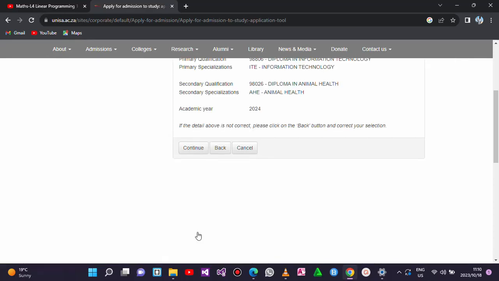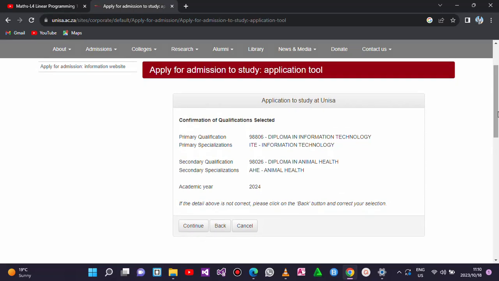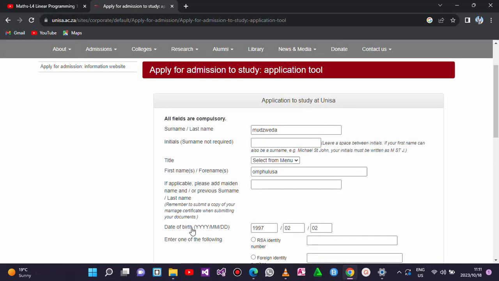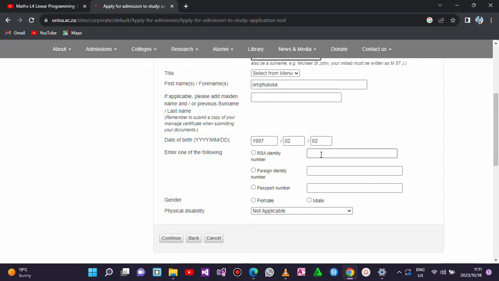We're almost done, not much left. The last time I did a tutorial I put all my credentials online, and then that video was pulled down, so I need to be careful here. So check all of your details, and the subjects and the courses you wanted to study are proper, and then you click continue. And then from here, the initial, the surname, and the ID and the stuff, I won't do this time around, because the last time I did it, I was in trouble. So I'm gonna stop here for this tutorial's sake.